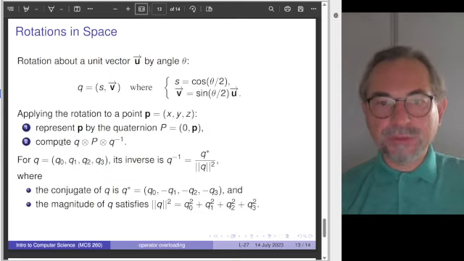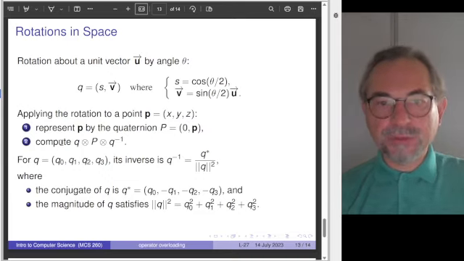So the rotation is represented by a quaternion, and then the rotation is applied via these quaternion multiplications using the inverse of the quaternion and the point itself.